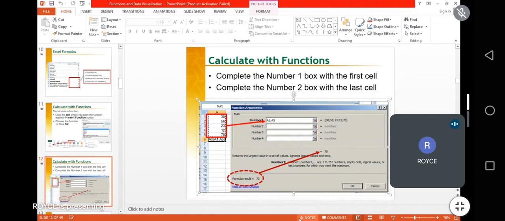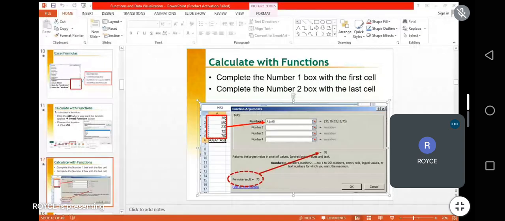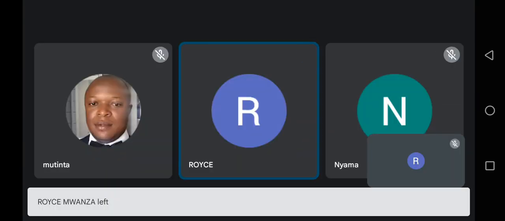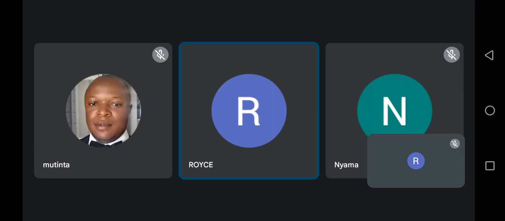Now I'm going to stop sharing this presentation slide. I'm going to share Microsoft Excel so that we can do some practicals. Can do some illustrations as you follow through. I hope people are following through.